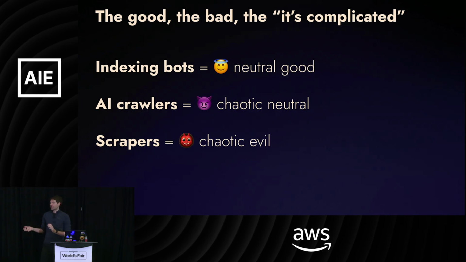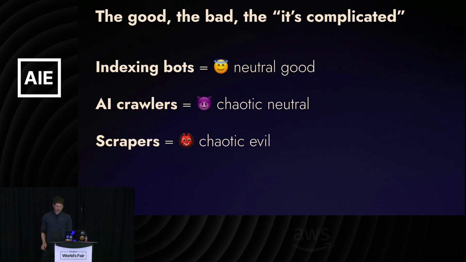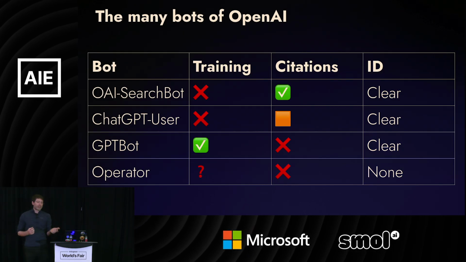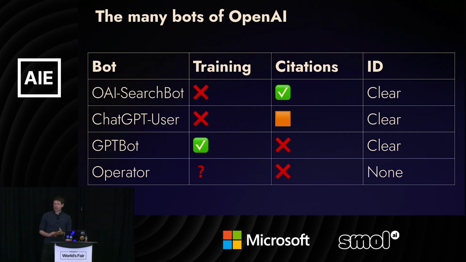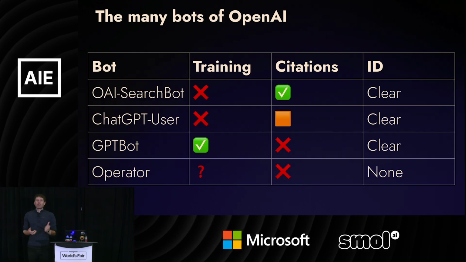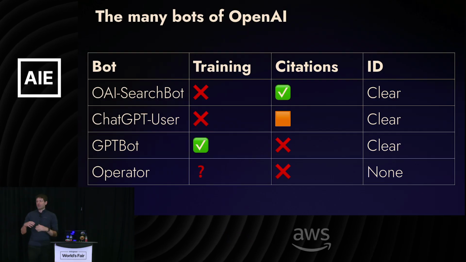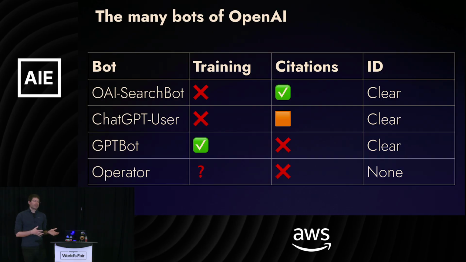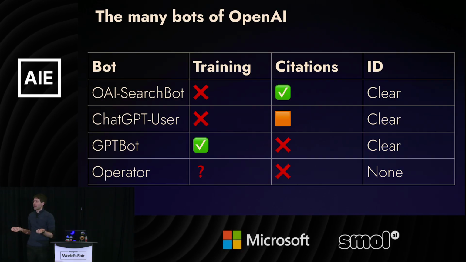But things have started to change with multiple bots coming from the different AI providers. For instance, OpenAI has at least 4 different types of bots. The first one is the OpenAI search bot. This is a classic Googlebot type crawler, which will come to your site, understand what's going on, and index it so that when someone makes a query into ChatGPT using the search functionality, you show up in OpenAI's index.